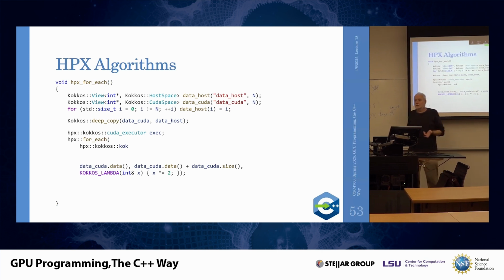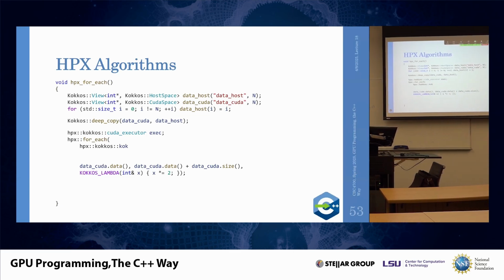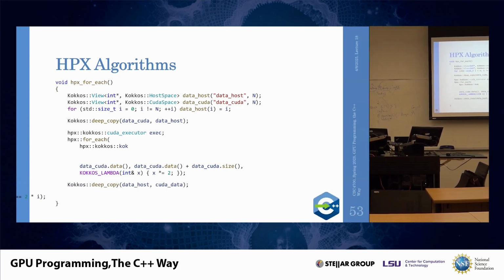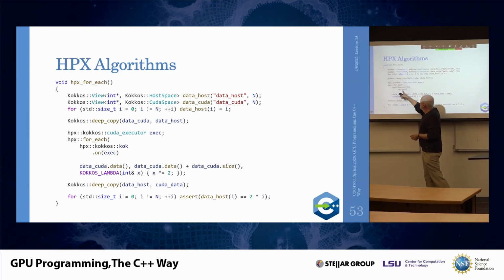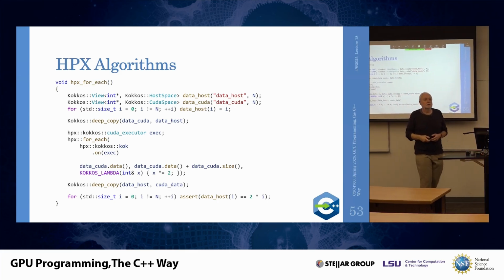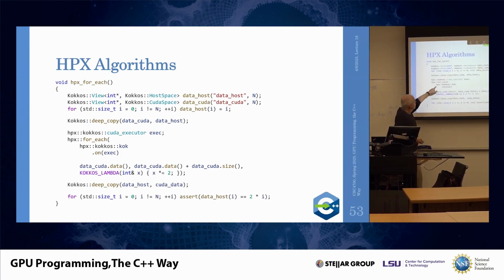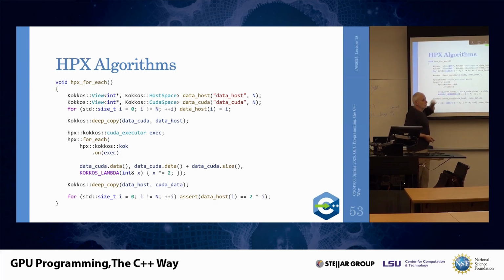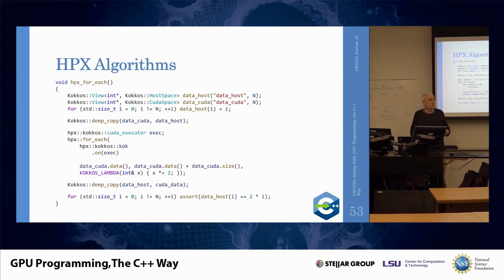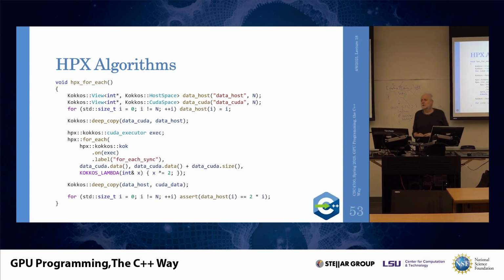And that will make things run on that execution policy, on the device, because that thing refers to the device. If and only if we tell the execution policy to actually use the CUDA executor as the execution space. And that is done using the .on function on the execution policy. So you say, hey, I want to run it on Kokkos, but I want to use this execution space, which is the CUDA execution space. And by the way, I want to add a label to it. You can do that as well.